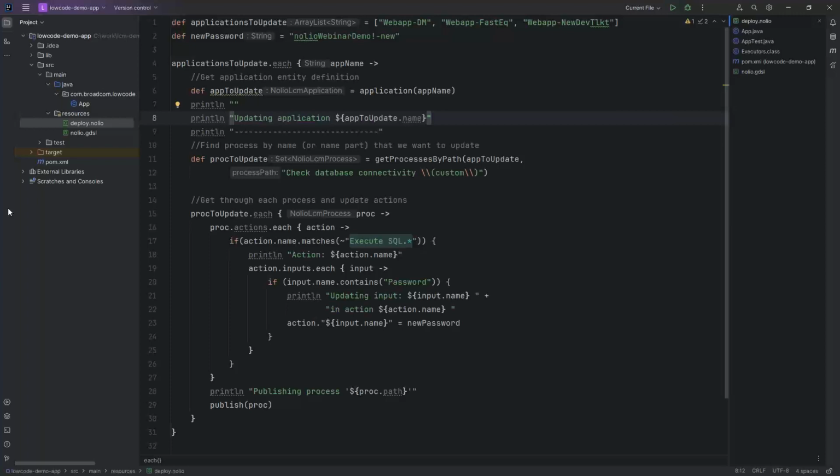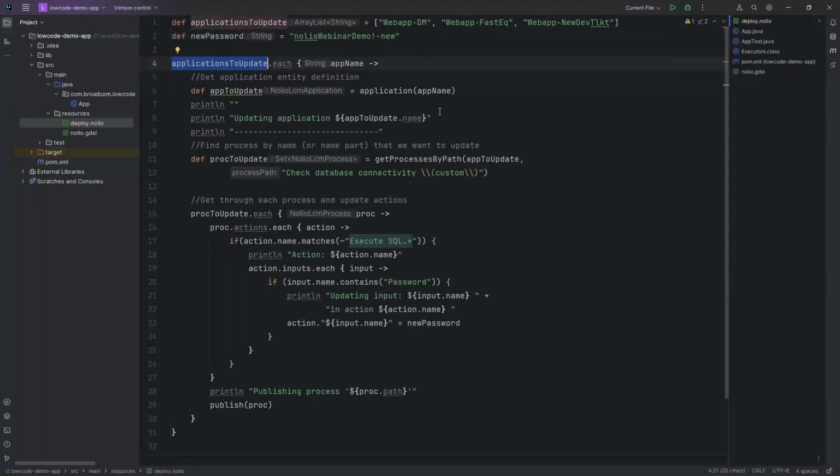I want to go through this script line by line and explain what it does in order to update the processes. So first of all, it declares a list of 3 applications that it will update. It doesn't have to be hard-coded here. It can be tokenized or it can be fetched during runtime, but here it's hard-coded. There is also a password that is hard-coded, which is also not necessary. But it's just 2 variables containing these values that I want to update, and so I'm showing them.